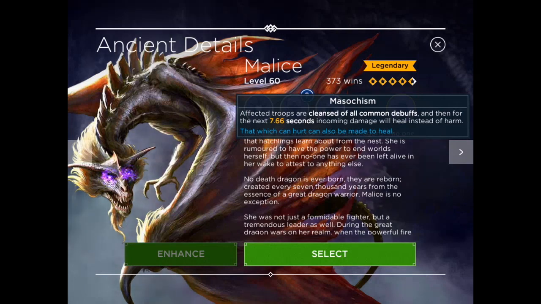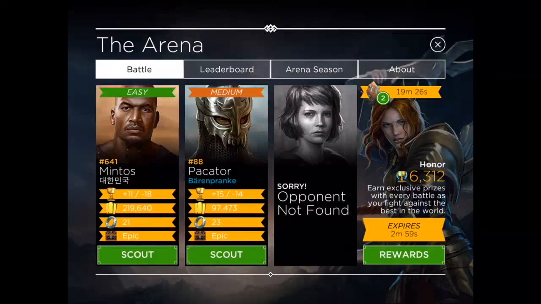So I think the best way to illustrate this theory is to do some raids with Malice. So let's do some raids with her. Right, okay, so we got an easy and a medium one. Let's try a medium one.